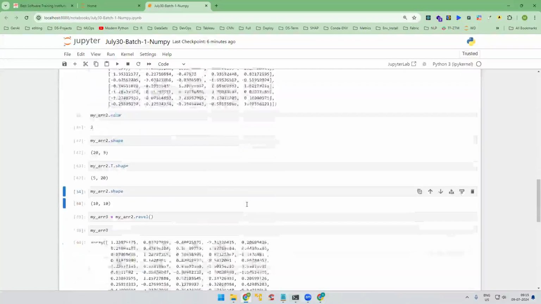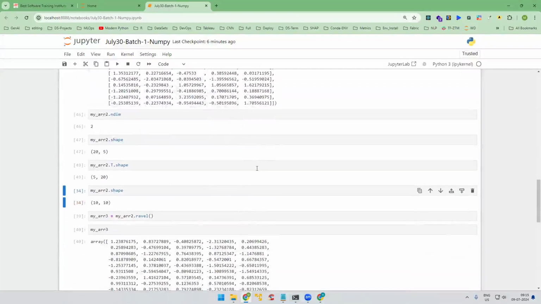So this is a short form of reshaping like that? No, not reshaping, but transpose converts rows to columns and columns to rows. Of course, it changed the dimension. Is it inversing the matrix? No, not inverse. When we say inverse, it is going to be different. Transpose changes row values to column and column to row. But in reshape we can give our custom values, whatever shape that we want to convert to.